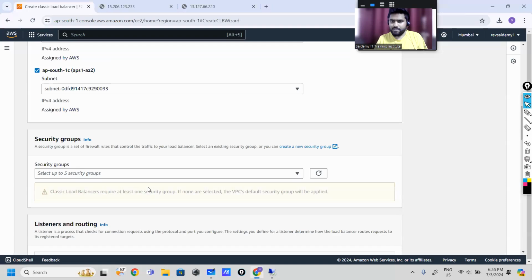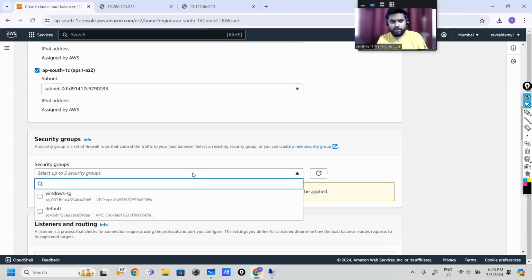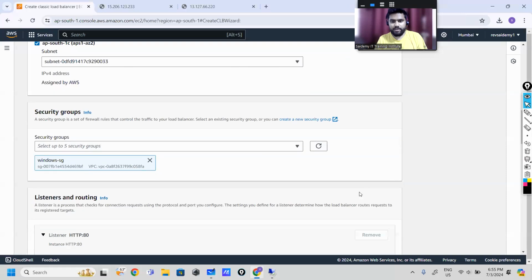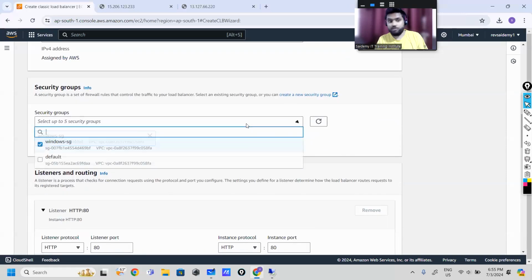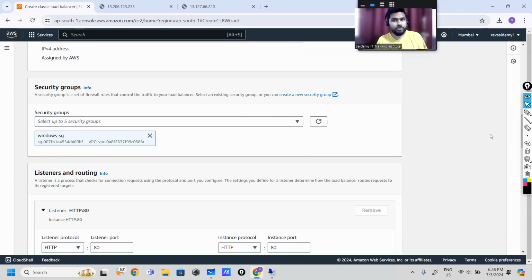And for the security group, whatever security group you have attached to your server, the same one will be attached. We should not use default. That also I will explain in coming classes. The default security group is there, but we won't use it. We will not use it, and we should not use it. Why, I will explain.